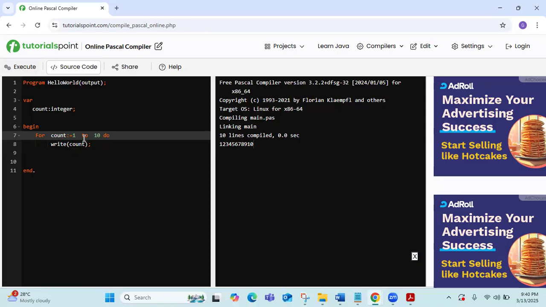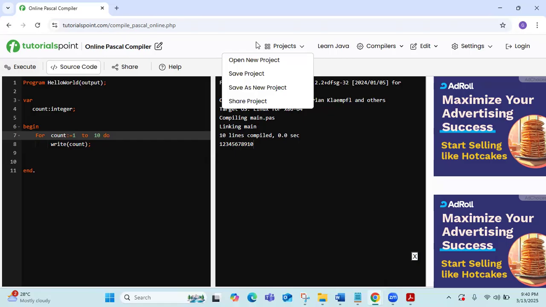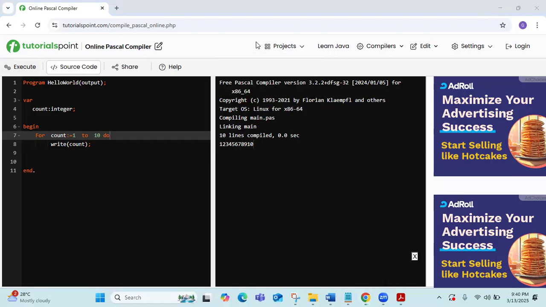How can I modify the coding now? This part is okay, but I want to add 1 plus 2 plus 3 plus 4 up to 10. How do you modify this code?